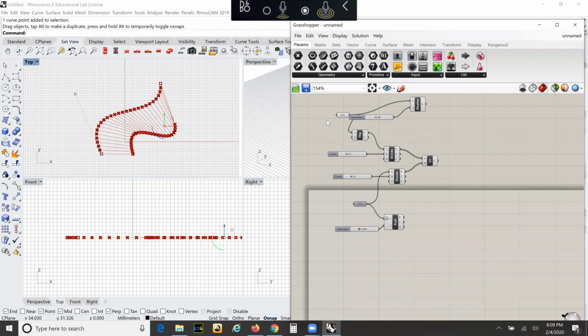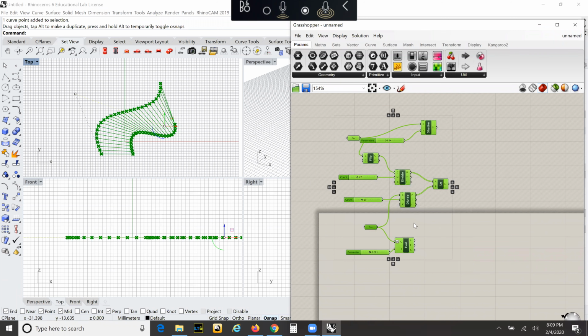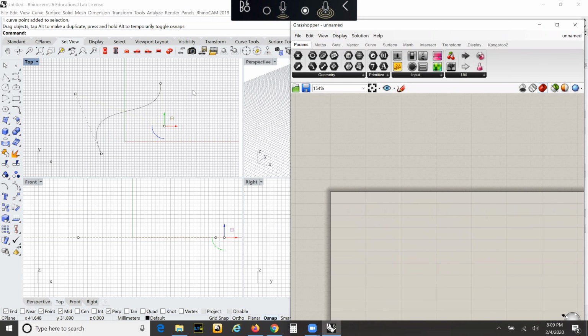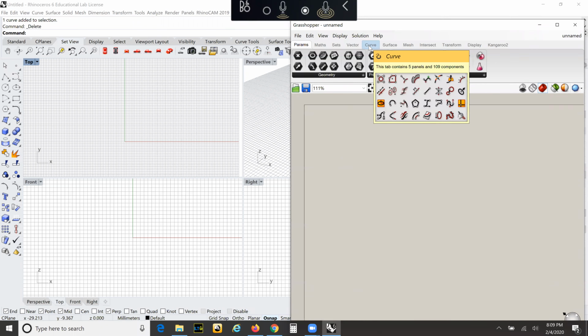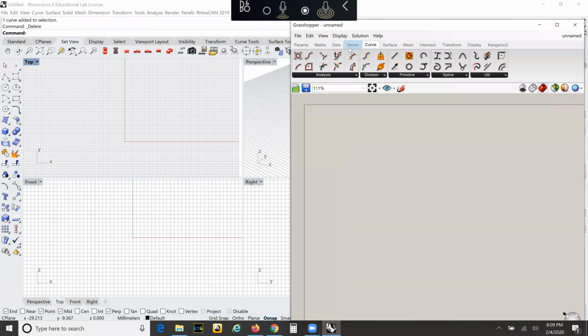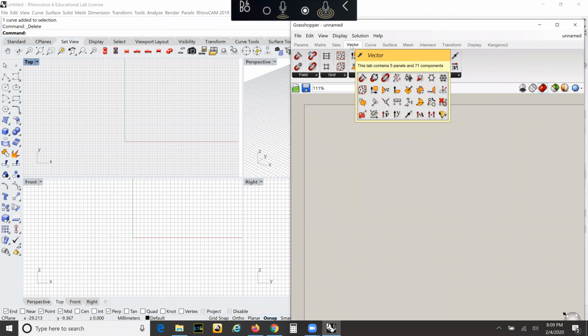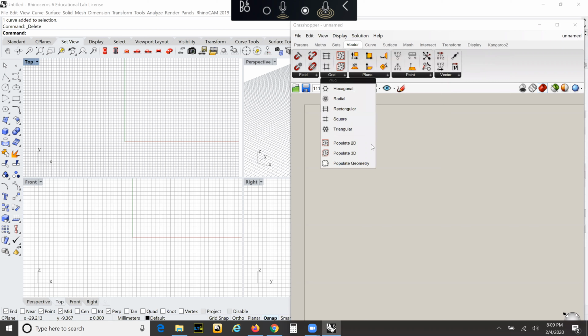But let's, we can also start to create a little more relationships. As well, we can start to generate a graph. So let's grab a grid. That's it. Let's do a square grid.